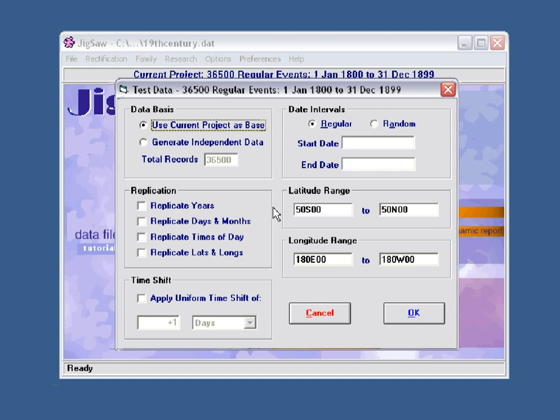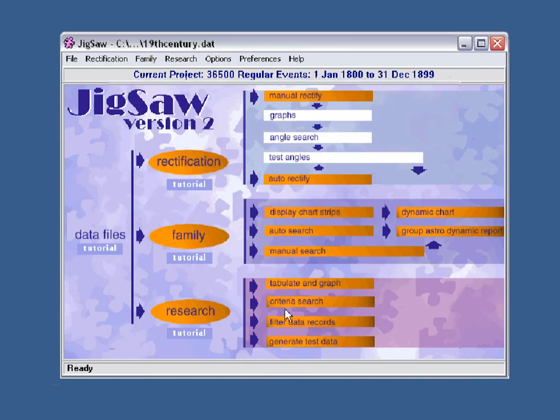It's all very well to first of all find something interesting in your data, but if you cannot test it against ephemeris or generated control groups, then you actually don't know what you've got. So it's imperative that you test all your results against some form of control groups. All right.